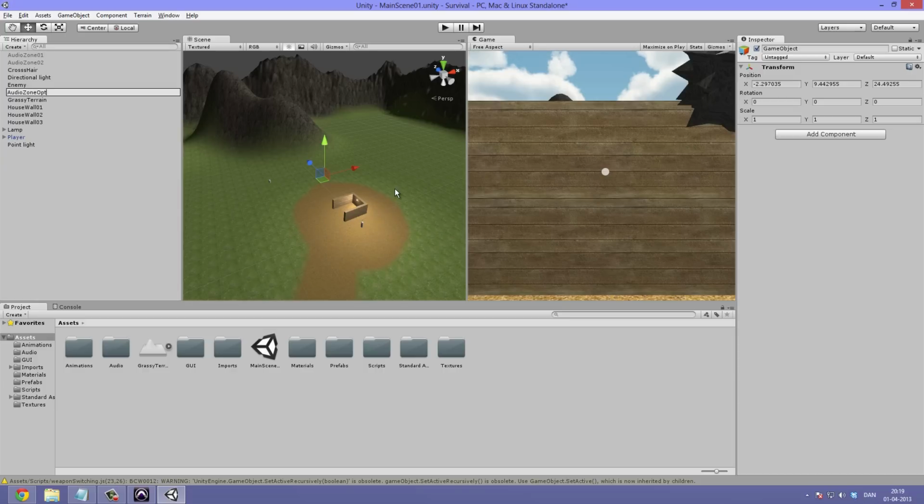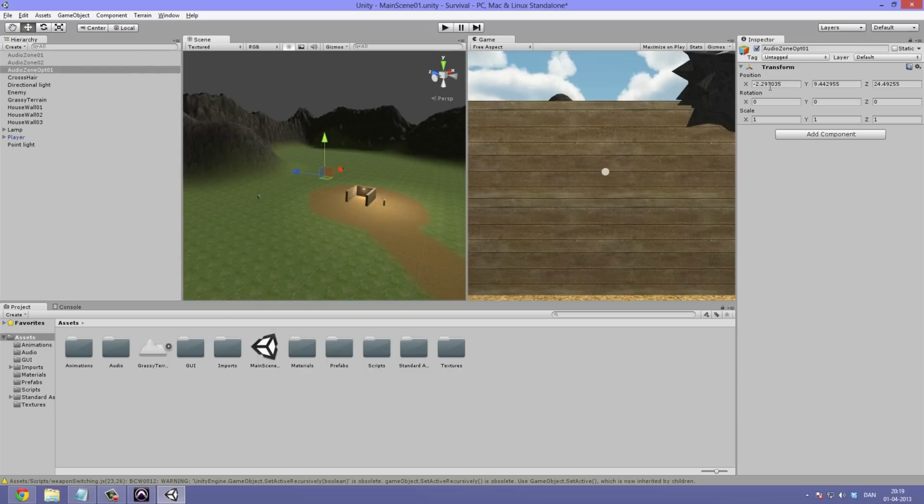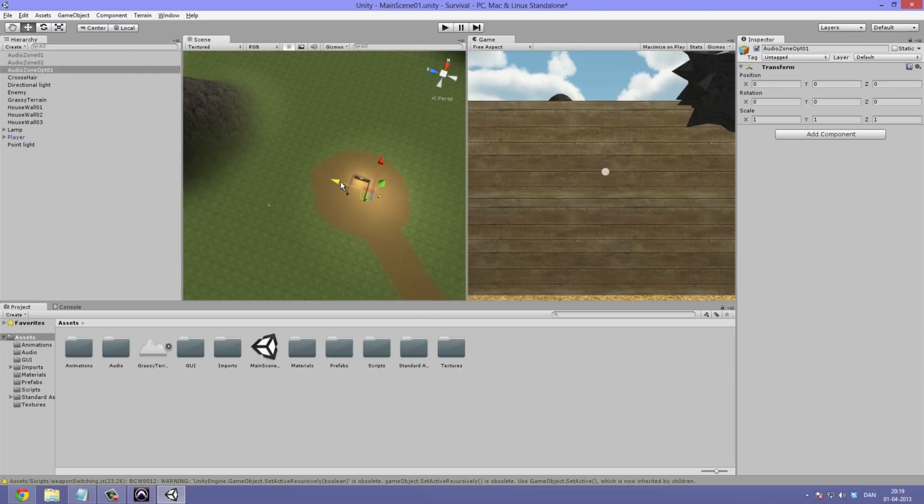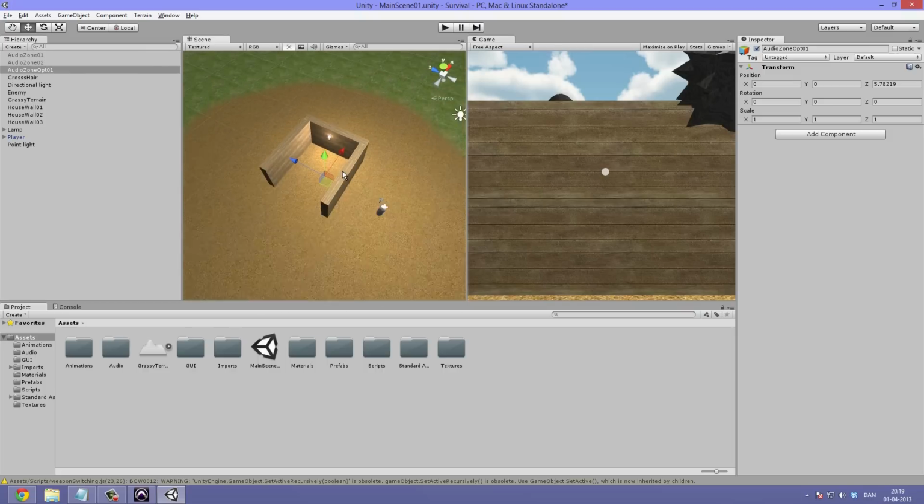I'm just gonna write opt, and then 01. So very similar to what we did before. I'm gonna zero out the transform and place it basically in the center of our village.